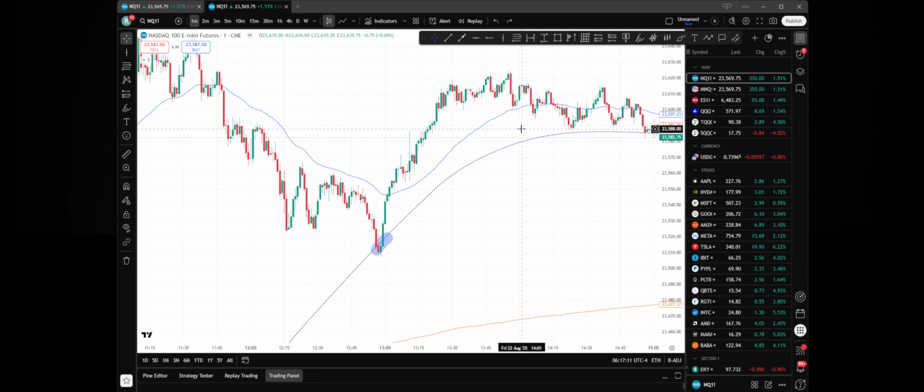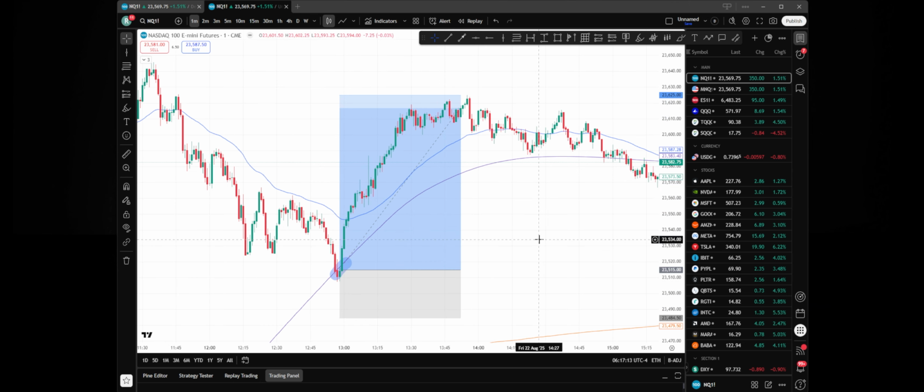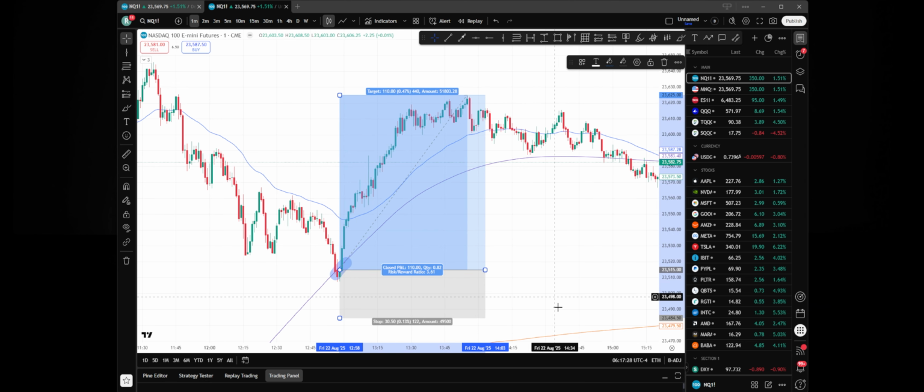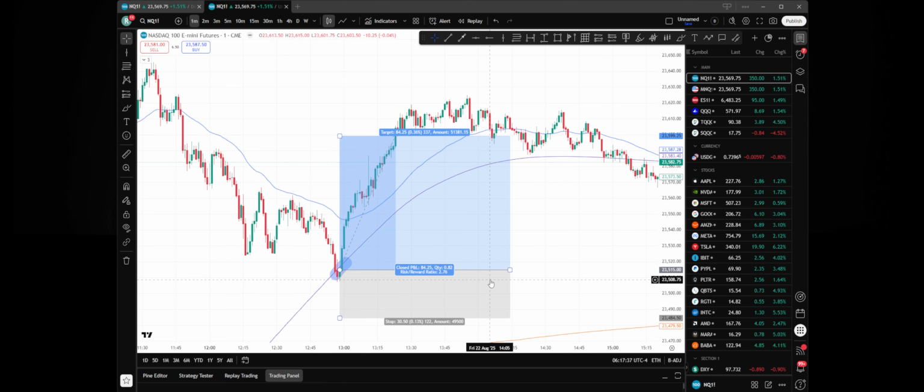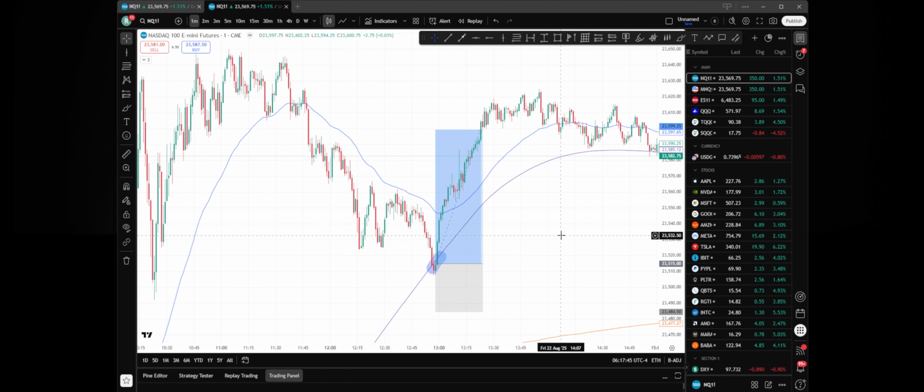For example, you would have held this trade and then waited for price to break below. As you can see over here, this is when price starts to break below the 50 EMA. This is exactly when I would have gotten out. I'm not going to sit here and say I would have got out at 625 or 110 points right at the top. I'm going to be realistic here. I probably would have gone out when I saw it start to break below the 50 EMA, so I would have caught around 85 points or maybe 80 points. But even then, this is a very good trade.